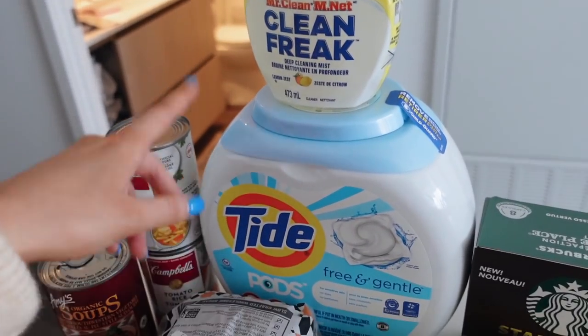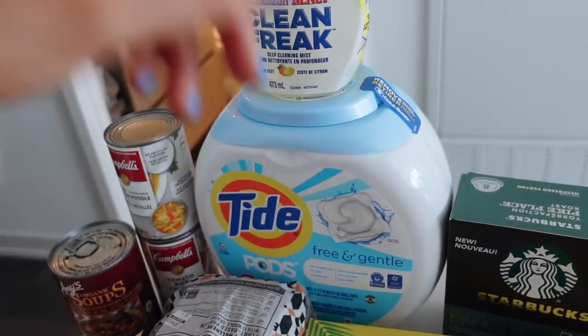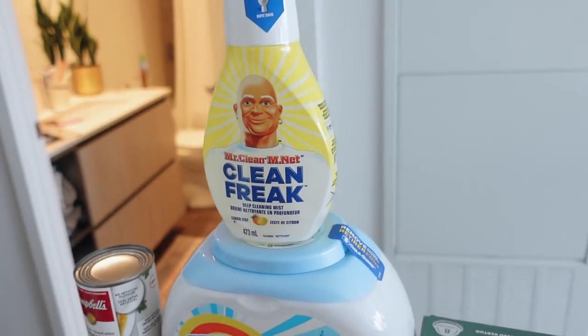I got just some more detergent for my washer and some more cleaner. I love the Mr. Clean one, just saying. I feel like it's really good. So I picked up that.